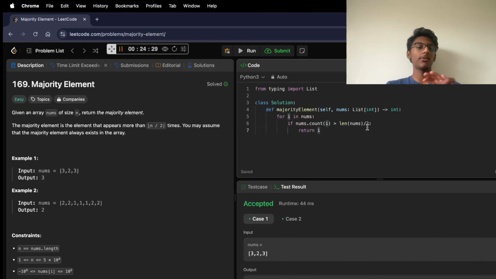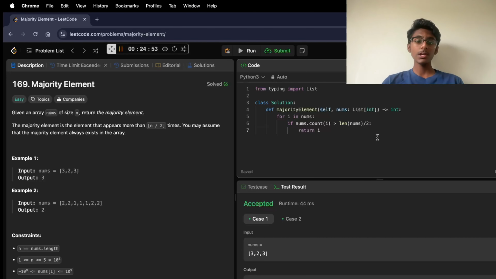So first, we're just going to iterate through the whole list. And then we're going to create a dictionary, and we're going to save the occurrences of every single element in the dictionary. And because we're doing 2 separate for loops, not 2 nested for loops, we're going to get O of n space complexity and O of n time complexity. O of n space complexity because we have to save every single element in the list to our dictionary.